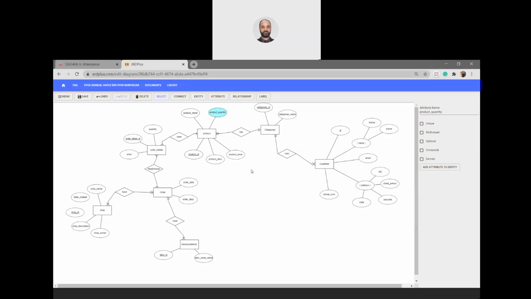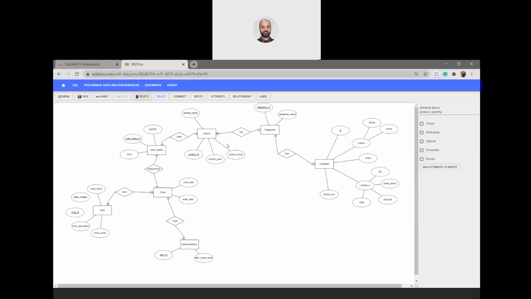Okay? So, Doctor, does the order details include the quantity and price, or would we just delete it from the product table? Product table doesn't have quantity. Actually, in practice the quantity is not saved in the product.